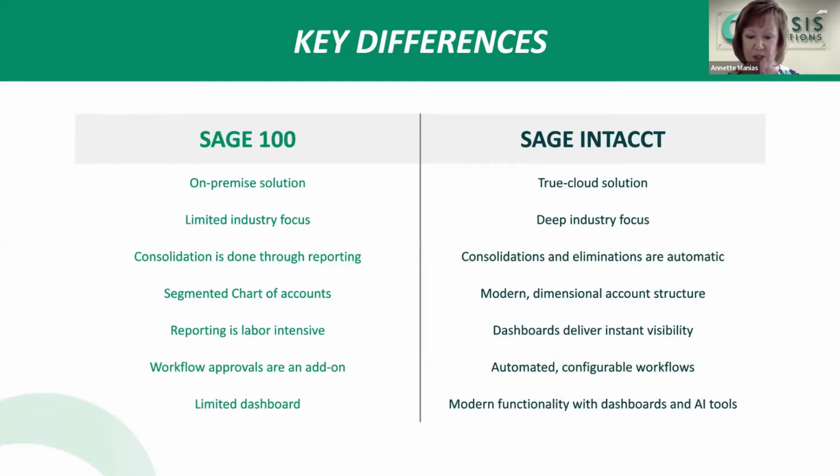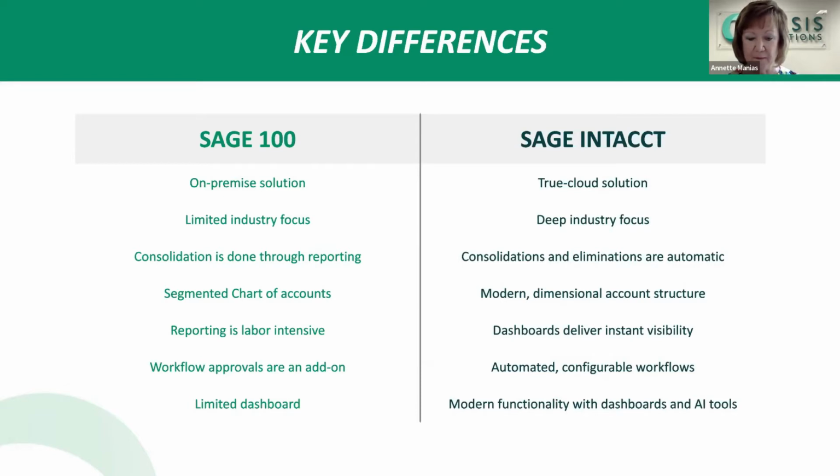One of the differences that Jeff's going to show you today is that the Sage 100 chart of accounts is segmented. So you have your account number, let's say office supplies, your division, and your location possibly. So you have those segments. Whereas Sage Intacct is more dimensional accounting. The first time I heard this word years ago, I thought, what in the world? Because I'm so used to the segmented charts. But it's a very nice concept. It cuts down that volume of account numbers on your chart of accounts. And Jeff's going to go through that again during the demo too, so you can see what that really looks like.